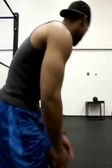So for these lunges, this gym is pretty long. I usually go wall to wall, so whether you're in your house or whatever the case is, pick a nice distance so we actually get a nice workout. So I'm gonna just demonstrate what these lunges are gonna look like.